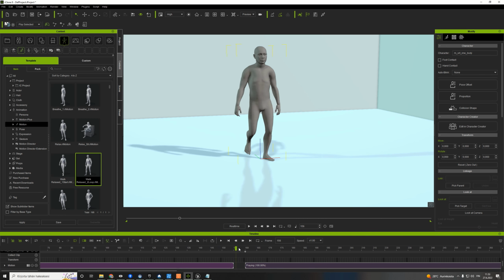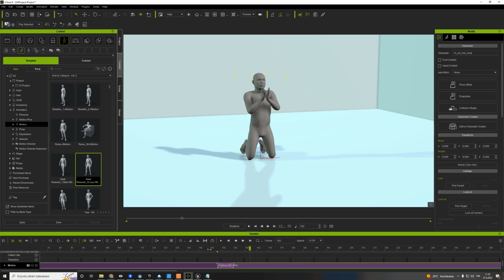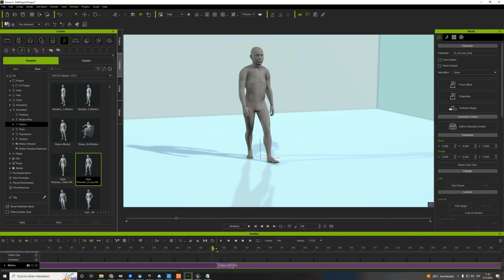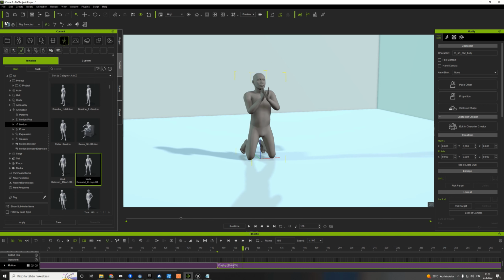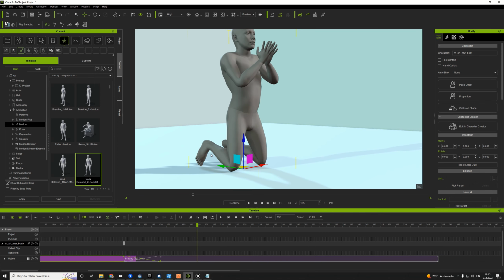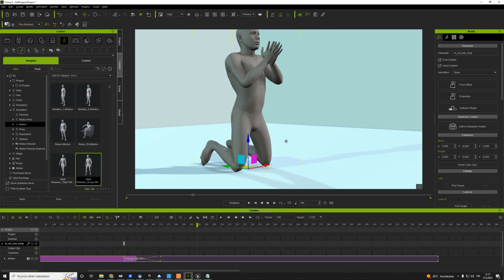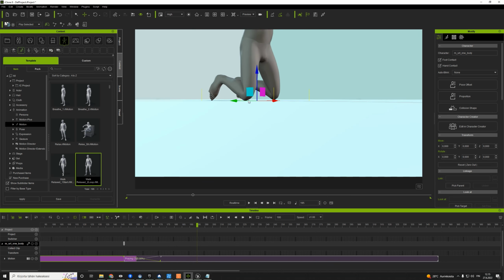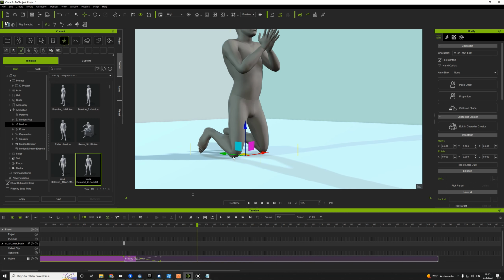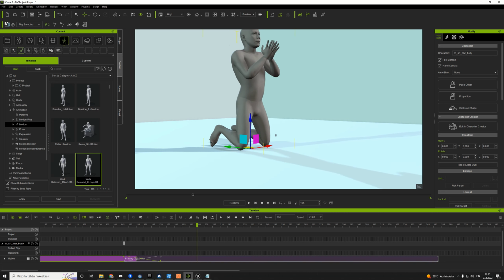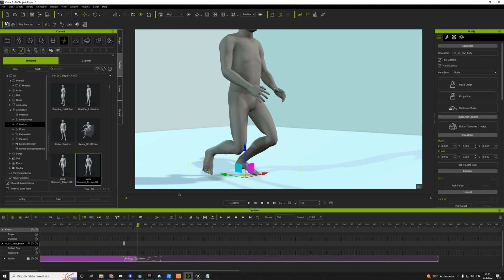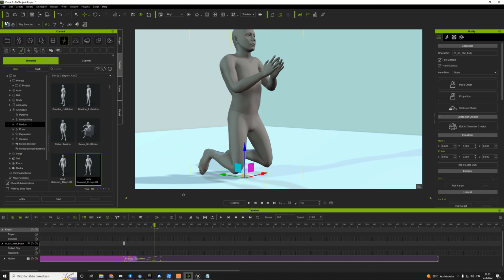Now, if we want to basically blend these, I can drag this praying animation over the walking animation, and now this guy is walking and he is starting to kneel. To make sure that nothing clips through the floor, I can check the foot contact and hand contact. So now even if the animation tries to go below this floor level, it will collide to this surface. Okay, so let's fine tune this animation a little bit.